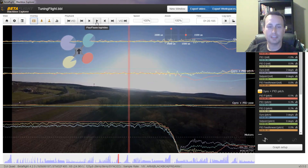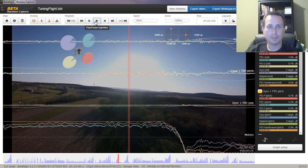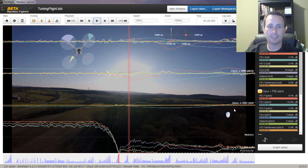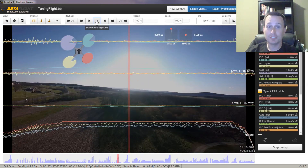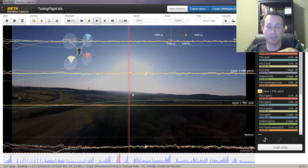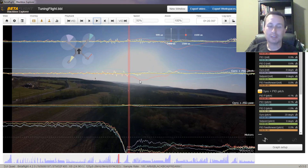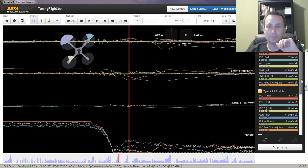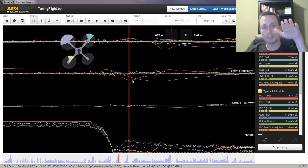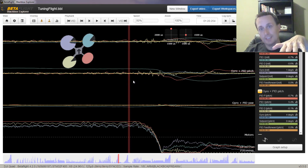If I play this forward a little bit and turn the speed down — it's hard to see, you're chopping the throttle but it's not really helping. When you look at the logs and the dynamics of what's going on, you can see it's starting to go off course. If we specifically just look at the pitch axis, you can see how the gyro trace is going up above the setpoint — that's it dipping down — and the I-term has a rear bias, so it's leaning the quad forward. That's the reason it's doing that.